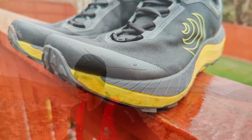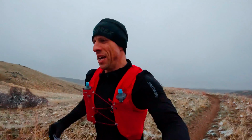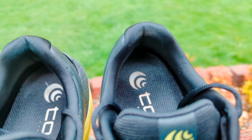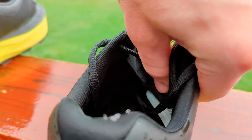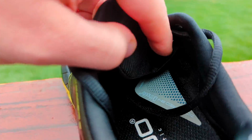And from a comfort perspective, I have not experienced any hot spots, rubbing, blisters, none of that whatsoever. In other shoes, sometimes my foot goes a little numb, and I haven't had that experience at all in this shoe. There is some nice padding around the ankle and the heel, not a ton, but enough. And like I was saying, the tongue is also nicely padded, and the laces lay flat across the top of my foot, keeping things again locked down but comfortable.